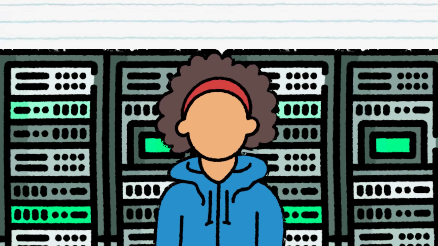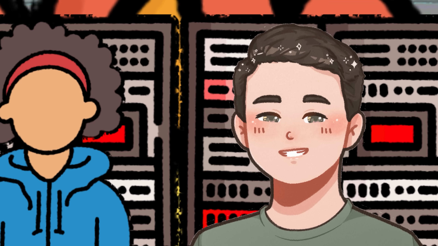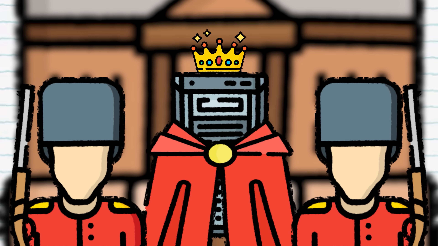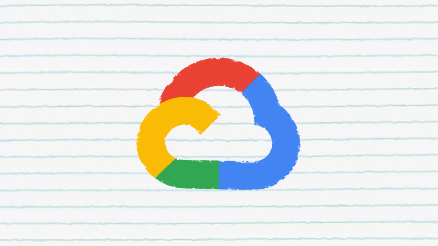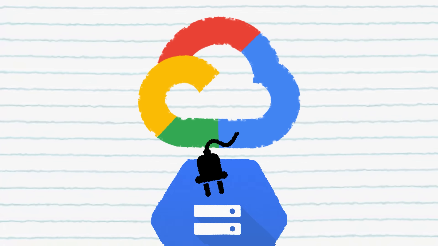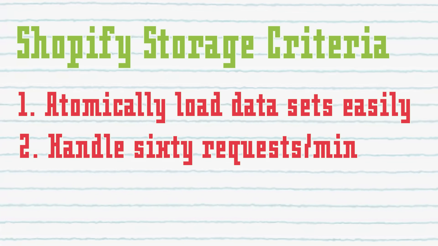Well, they could have done many things. One: just say screw it and let the trillions of events happen, and if it breaks the server, blame the interns. Two: purchase extremely expensive servers to help scale the load of all the event streaming. Or three: look for an external data warehouse solution provided by a third party. It's number three. Since they were already using Google Cloud and needed to write results to Google Cloud Storage, they looked there. The software BigQuery came to mind, which matched all their criteria: atomically load datasets easily, handle 60 requests per minute without wait time, and export the dataset to Google Cloud Storage easily.